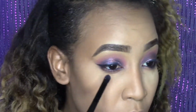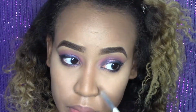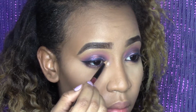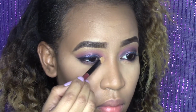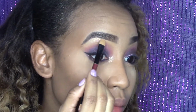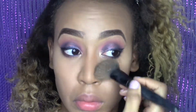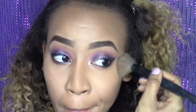While I'm baking, I'm just going to touch up my eyes to make sure anything that got touched by any foundation or concealer gets refilled. And I go in with this small brush to ease out my creases. Then I'm going to use that gold shimmer color from the Love You So Mochi palette and go to the inner corners of my eyes and my brow bone. And then later on, I'm going to further highlight my face with that color, which is so beautiful. So I'm going to use this angled brush to dust off any excess powder.